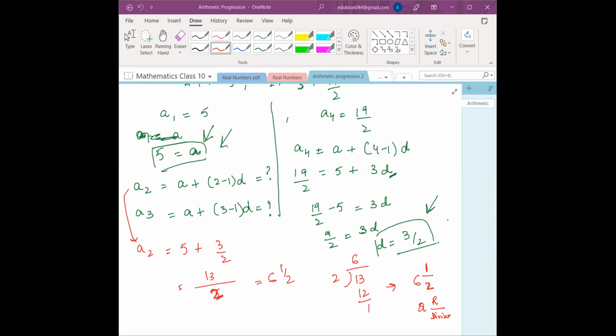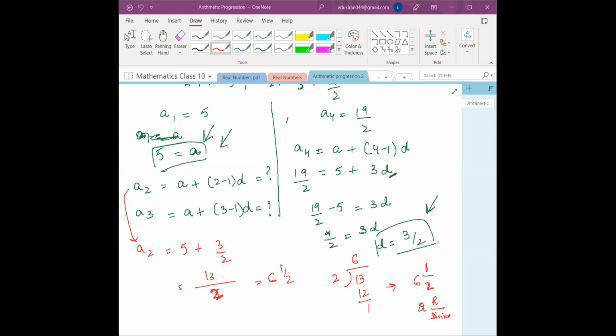A6 is given. So when you already know A, you can easily obtain the value of D. Right, Harsha? Yes, ma'am. So you will get A, you will get D, then any value you can find. Then you will find A2, A3, A4, and A5. Yes, Amna, can you do it?